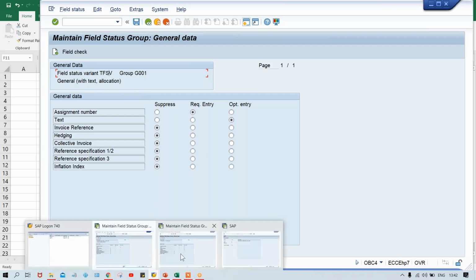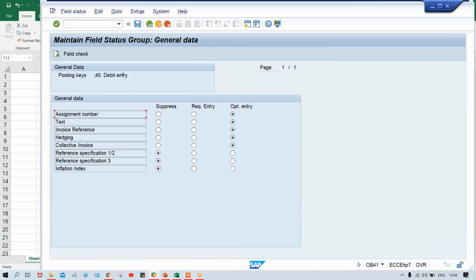But now here, at posting key level, I said the posting key is not going to be assigned to any company code. So what will happen, guys, in that case? This setting is applicable to whatever posting key is set up, which is there in SAP. This is for all company codes by default. It means if you make the text field a required entry here, this setting is applicable to all company codes.